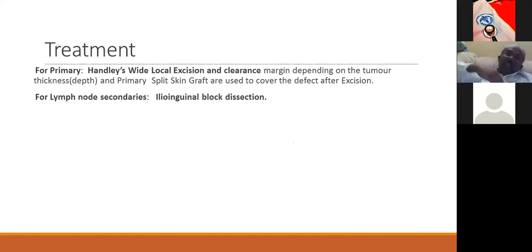Your technetium 99 ascends towards the regional node. So, in simple words, after injecting the technetium, I do a lymphoscintigraphy where I will be able to pick up hot spots. Depending on the type of method, you do a color scintigraphy or a normal scintigraphy. If you are using a black and white method, you will see a black aggregation of the contrast in the area of the potential lymph nodes.